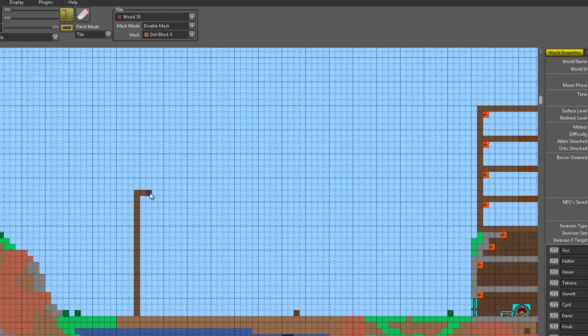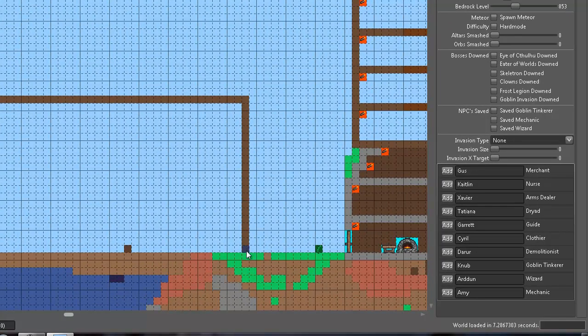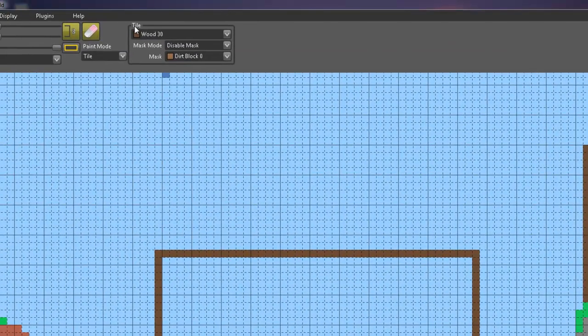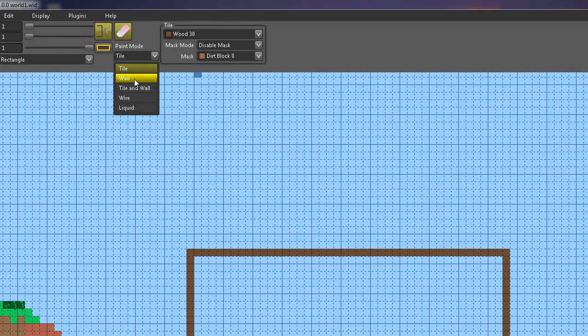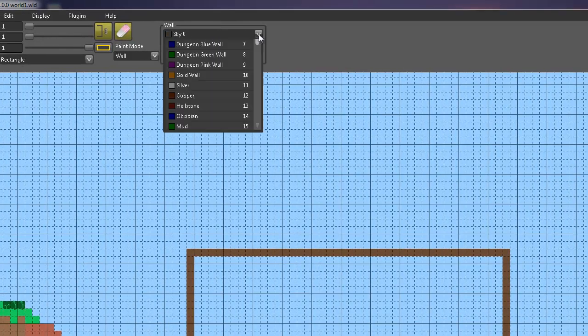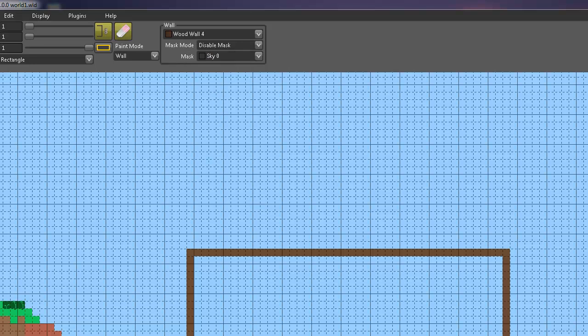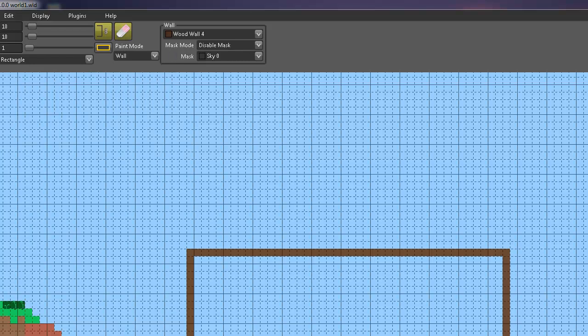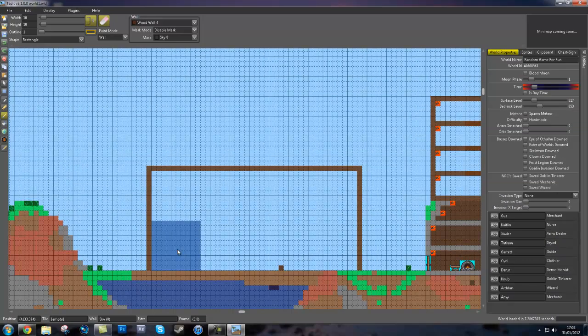So if I right click, move to the right, but I'm still going down here, it'll automatically stay there. And then if I right click again and go down, it'll do the same thing. And then you can use your razor tool to, oh wait, that's a wall. So as you can see, it says tile here. You go to paint mode and you can select wall. If I go down here now, I can select a wood wall instead of a wood plat or a wood tile. So now I can just draw wood walls in.